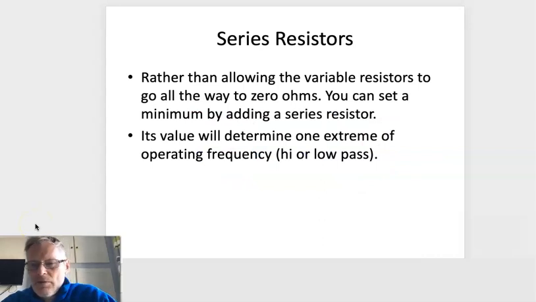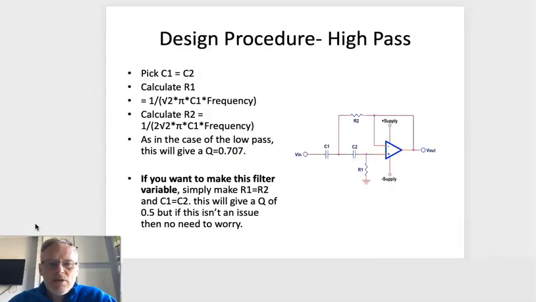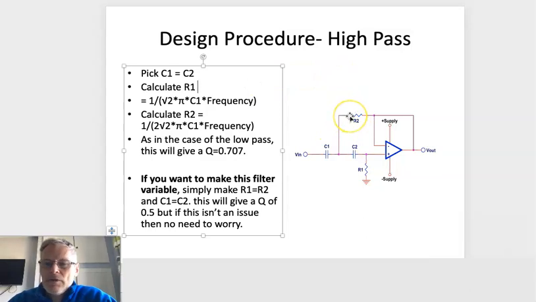So when we're making a sweepable filter, we also need to add in some series resistors. These end up like end stops to our EQ. So if we go back to this circuit here, what we end up doing, these are our variable resistors, and we put in another resistor here and another resistor here. And what that will do is if I take this value and this value down to say zero, we'll always have a remaining series resistor here and here to give us an end stop value. Now obviously that will give you a value for your either your lowest or your highest frequency. And as you change these values up to the maximum, when you recalculate your end stop frequency, it will be this R2 plus this end stop resistor when you do your calculations.